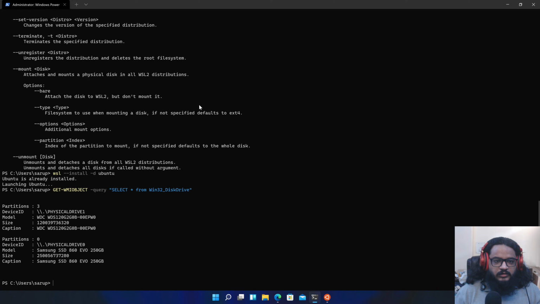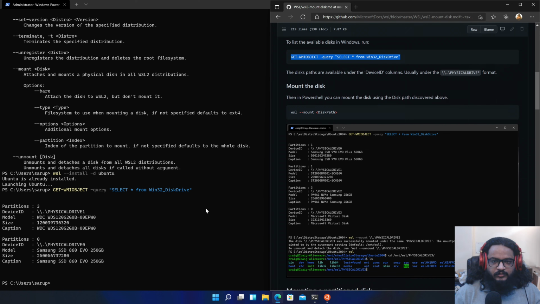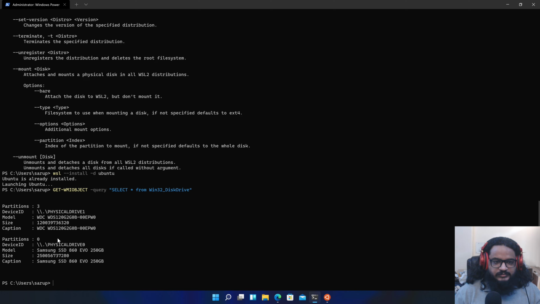You can see I just have physical drive 0 and physical drive 1. Physical drive 0 is the 250 gig Samsung SSD I have in just for WSL. So I can run the other command, which is wsl --mount, and then this path.